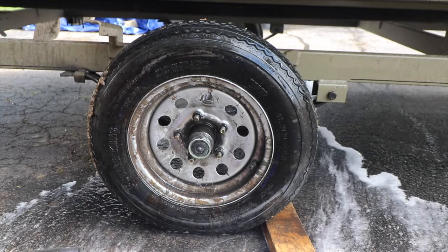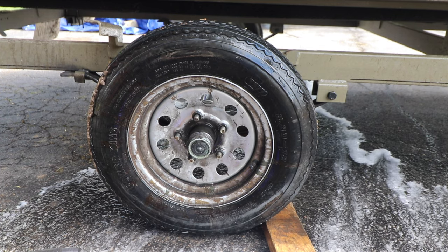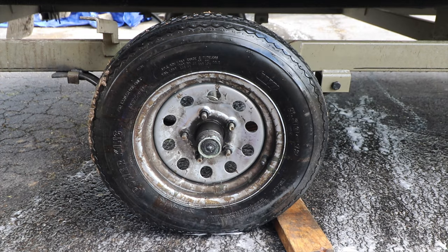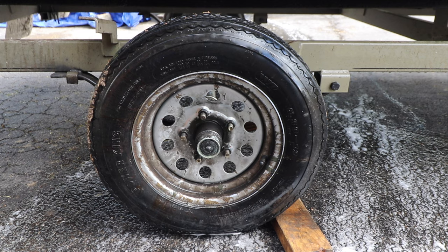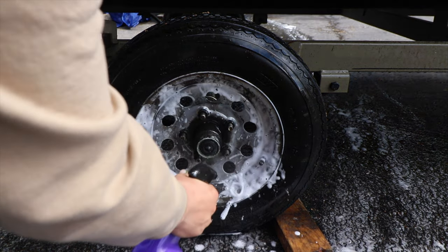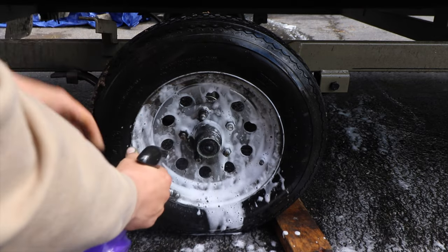Wow. I am beyond thoroughly shocked. That is way cleaner than what I expected. Like, that was filthy dirty. I'm going to reapply this, and I'm gonna scrub it this time. I think we can probably get 99% of this stuff off. I am shocked how well this worked.